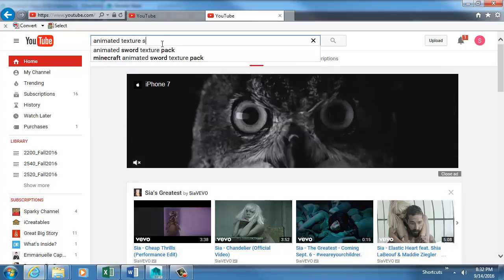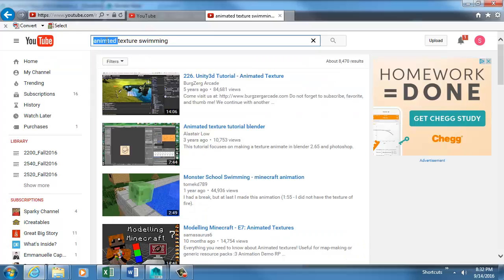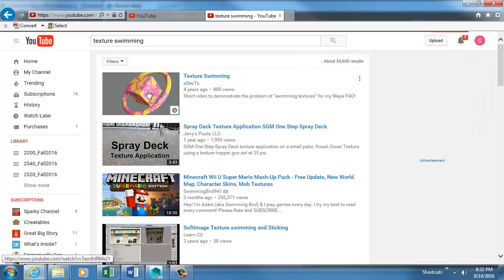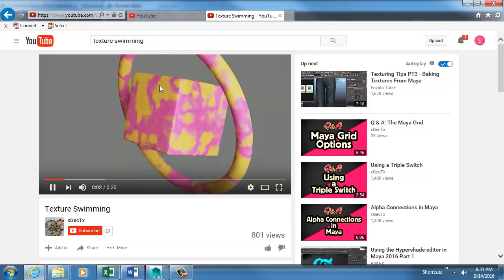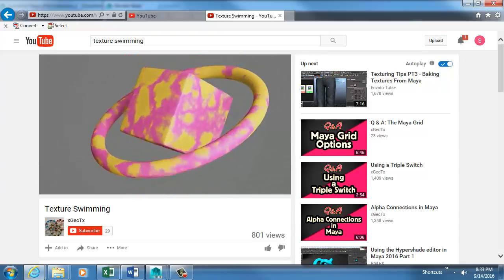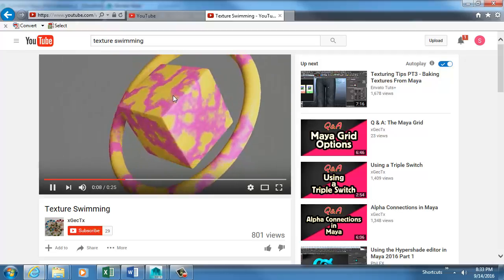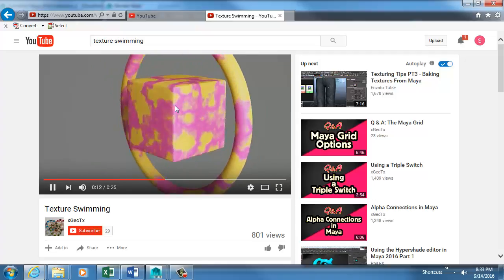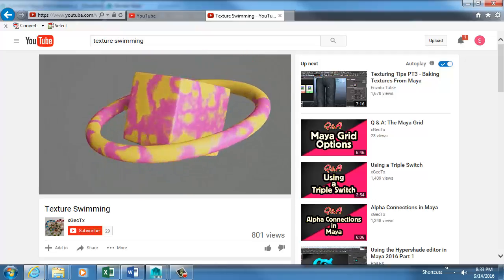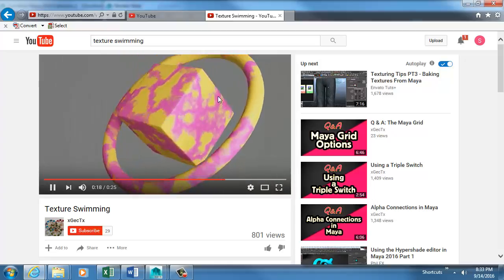Okay, so this is an example of a swimming texture. Your objects are moving through a texture. That's fun though. If you animated it out like that, is that what it would make? Right. If I animated this thing and rendered it out, it would look like that, where basically the object is moving around and these textures are staying still.